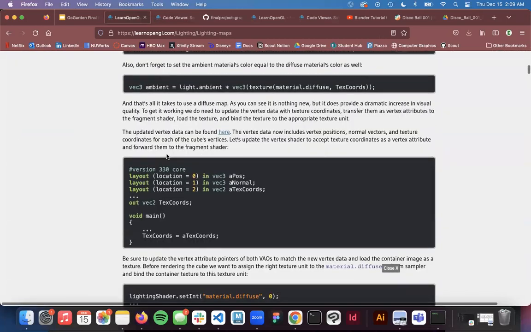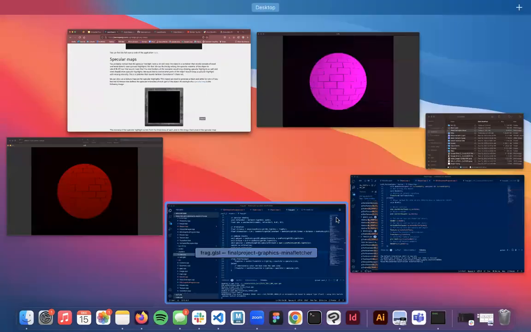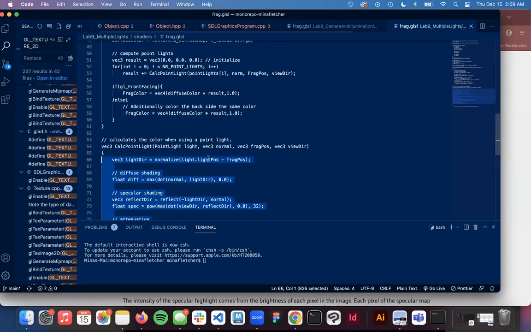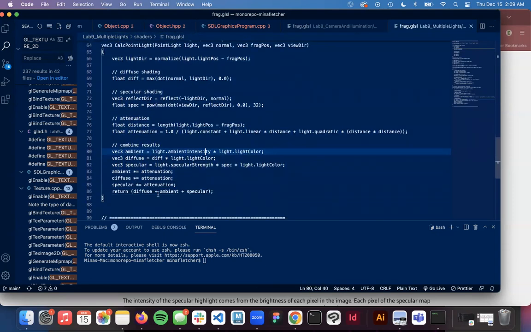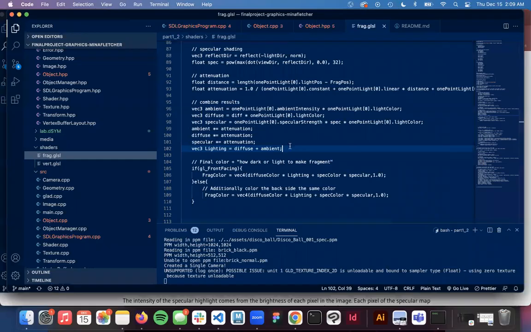So looking at the way that we incorporate the diffuse map as well as the specular map, and then also using our own code, using lab 9 as a reference of how we're giving the diffuse map to the fragment shader, and then specifically how it is interpreting that information and what it's deciding to do with it. I used both of those as reference to understand the process of how the specular map should work.